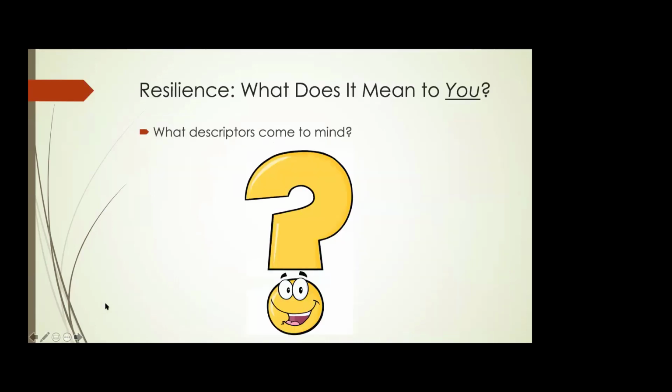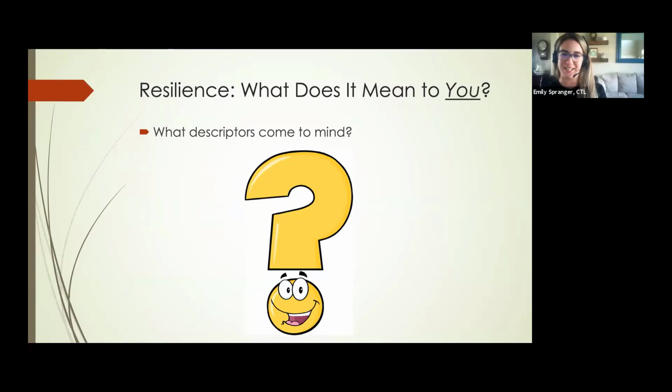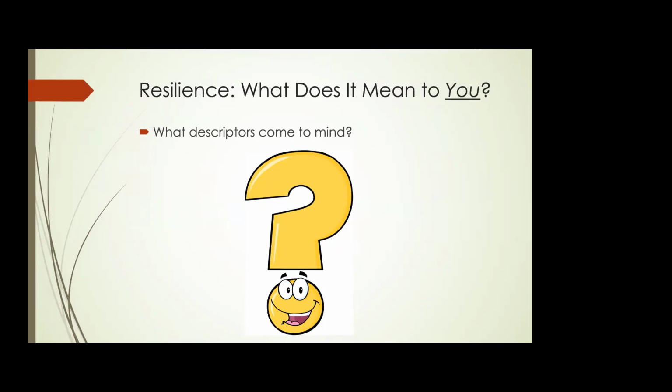So let's get going. And I'd like for you to tell me, and Emily, I appreciate your helping me. I've closed out my chat box. When you think about the word resilience, what comes to mind? What words come to mind? Just free associate and share them with us in the chat box, if you would. And I'll just give them a second while everyone thinks about that word and what resilience might mean. Feel free to post in the chat or the Q&A if that happens.